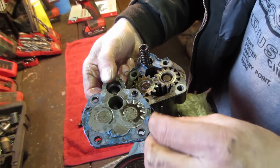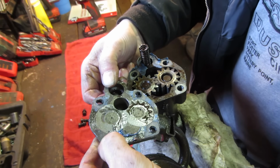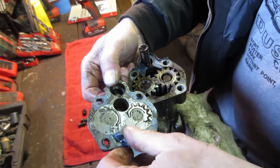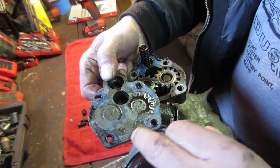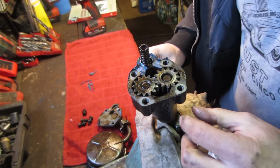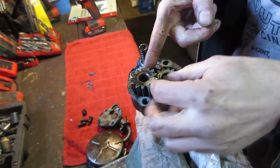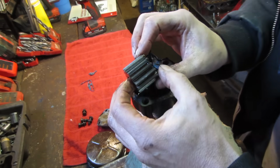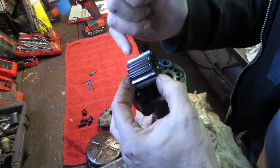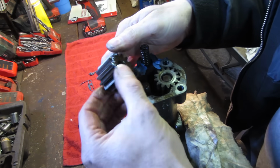Looks pretty clean. Looks like I should have had a gasket on there rather than this, though, huh? I think there's pieces of a gasket there. I'm not sure. There's something right there. So if I pull up on those gears, one of them should just be floating. I'm just looking in between, looking for any kind of scarring or anything in between here. It looks pretty good. Make sure there's not a top and a bottom.